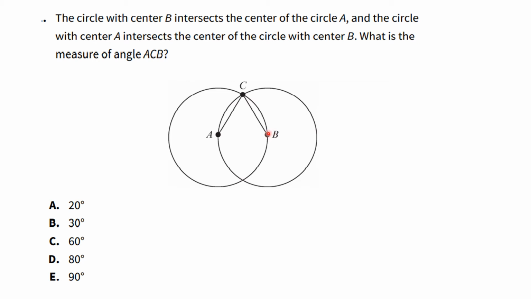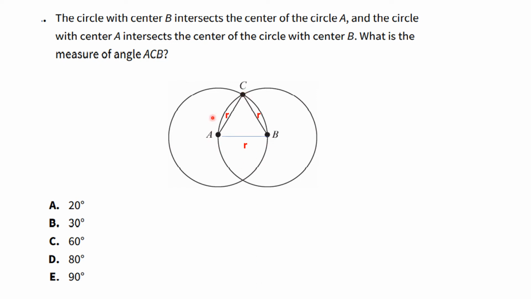And this is center B. Until the side of its circle, or until it intersects the outer part of the circle, this is called the radius. So you must realize that the radius of circle A is equal to the radius of circle B. This is the first thing. What is this distance from the center until I intersect circle A? This is also R. And from the center of B until I intersect circle B, this is also R.